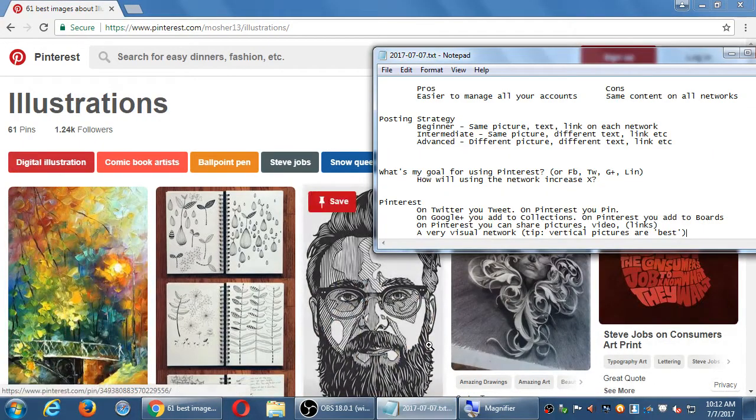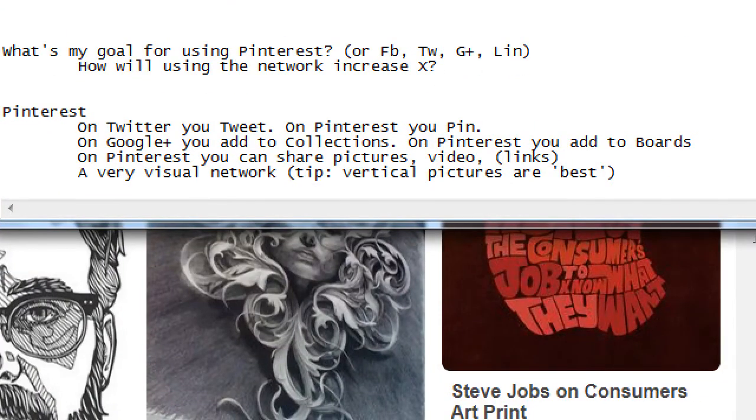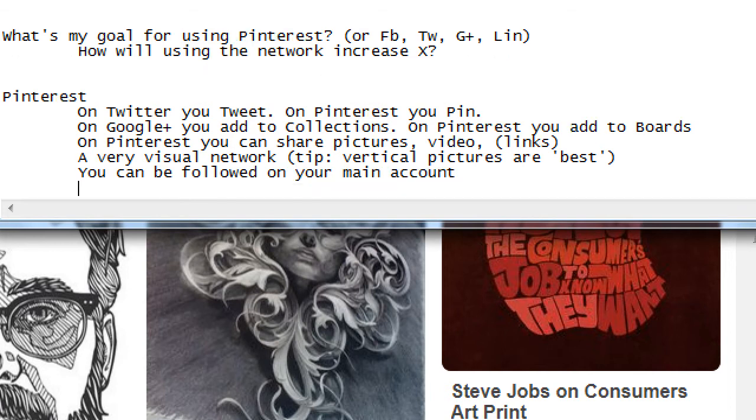We can have followers. You can be followed on your main account, or you can have individual boards followed. One of the reasons why boards will be so important as we create them a little later is that this is one of the ways that we can target the right people on Pinterest. I can create a board with certain topics for a certain audience. And so via Pinterest, they give us the ability for the person then to follow only that board.